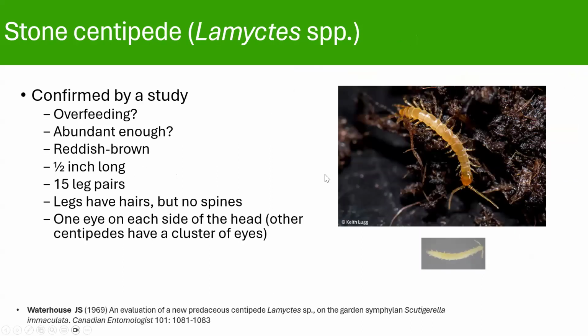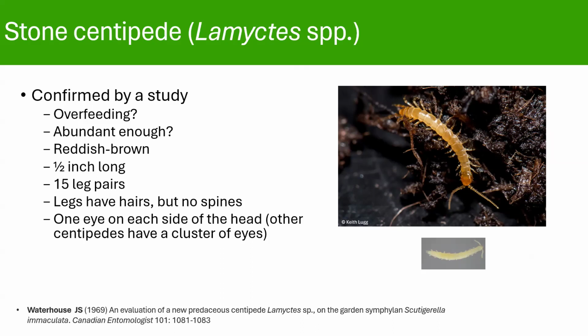Another one that they've talked about in those studies is a specific centipede. This is called Lamyctes. This guy Waterhouse actually found that these centipedes, they have a reputation for being really voracious. They'll just attack and eat anything. And he showed that in his study. They would sit there and eat Symphylans as long as you keep feeding them, they'd eat them.